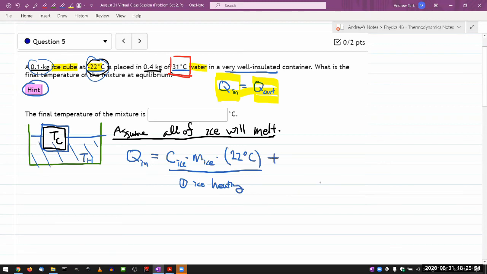Plus now there's going to be heat inflow as the ice melts. So for this you will need to look up the latent heat of fusion for ice. So latent heat of fusion for ice or water, it's the same thing for one substance. And since we are making the assumption that all of the ice will melt, here for the mass of the ice, I'll use the entire mass of ice. It's the same variable as what I used before. Now I'm highlighting this so that for a different question where if not all of the ice melted, then this will have to be different to account for different amount of ice melting.